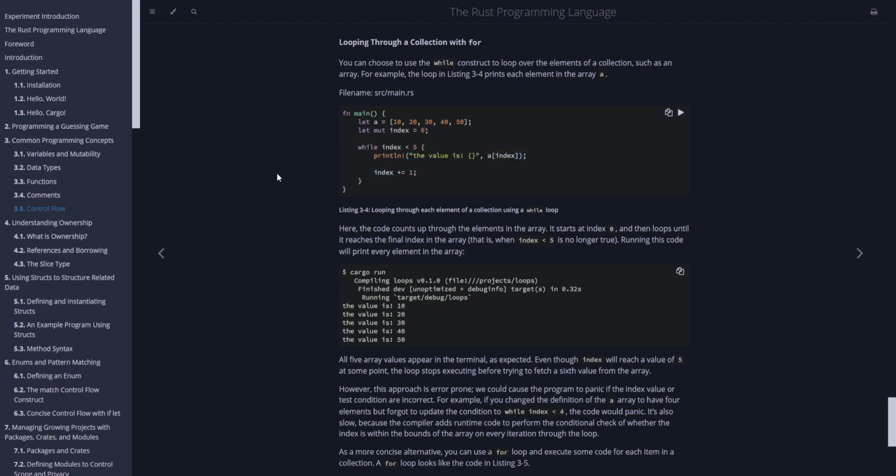Here the code counts up through the elements in the array.